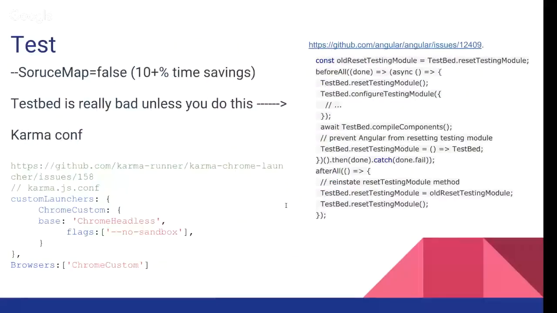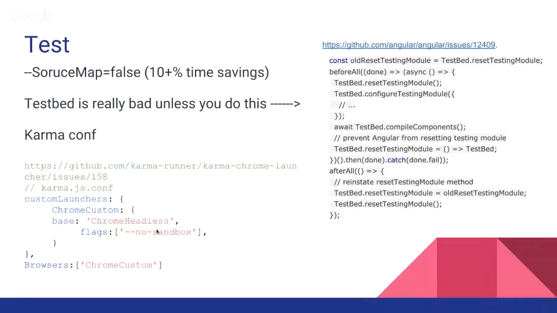So I don't need the Chrome browser to show me that. There's a way to disable Chrome from popping up. You can use a flag like this. So in browsers, you can say you're going to run your custom Chrome, and Chrome headless is one of the options you can provide. You could just write Chrome headless in browsers if you wanted. But you can also provide some additional flags if you want to turn off security to try to get some additional performance improvements. This is the configuration I run.